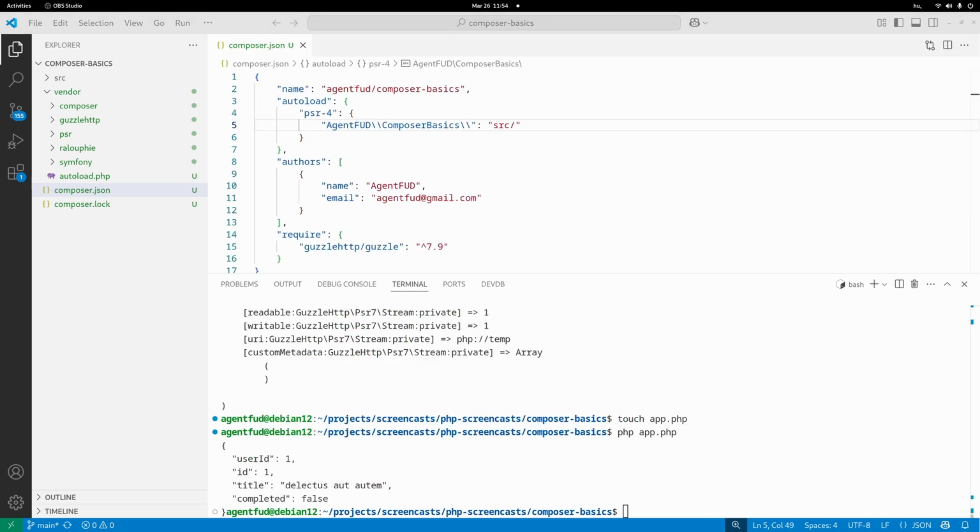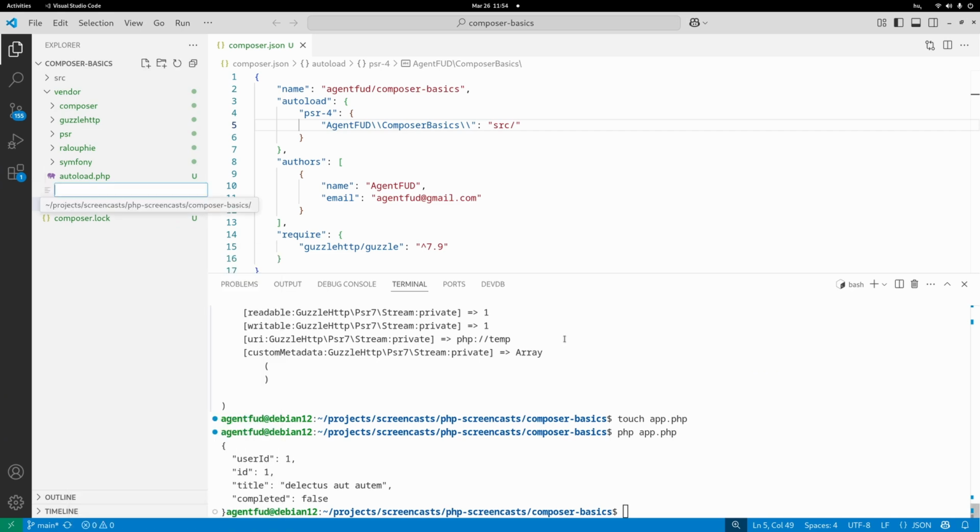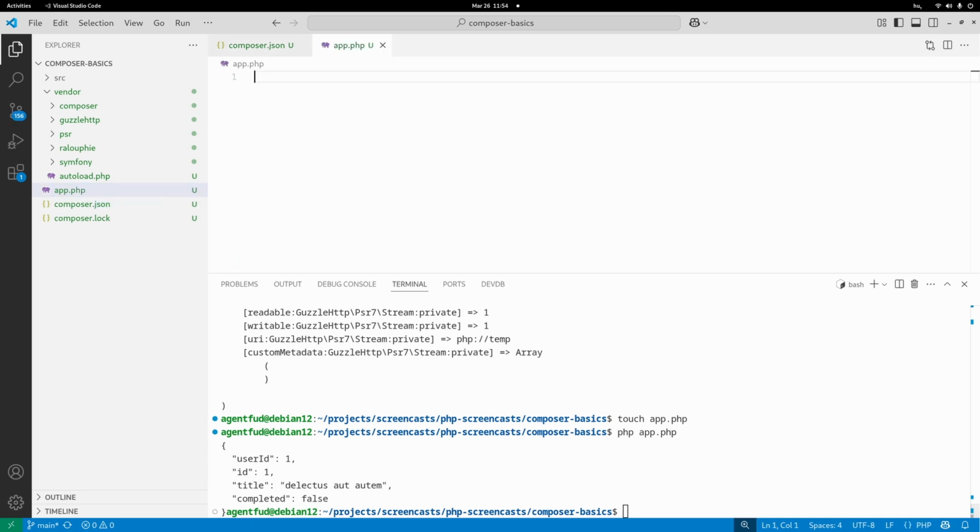So, all right. Let's use Guzzle and do something interesting with it. For that, I will need to create a PHP file. The only thing I need to do is require the autoload from the vendor folder, which is managed and updated by Composer.